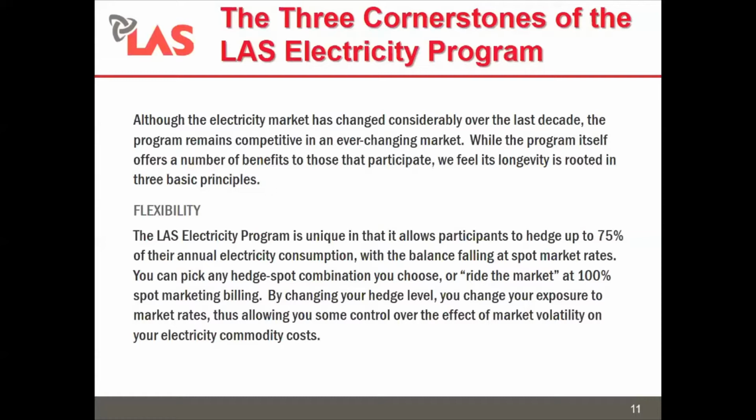So, the way that we see it is we try and provide some sort of stability for our participants when it comes to the purposes of budgeting and helping them with their management of their electricity. So one of the things that the program does offer is flexibility. There's definitely an option to hedge up to a certain percentage, up to 75%. So we typically see, I think, the majority of hedges at probably 65% is our average hedge, but you can hedge up to 75%. Or actually, you can choose to ride the market and do the whole 100% spot market.